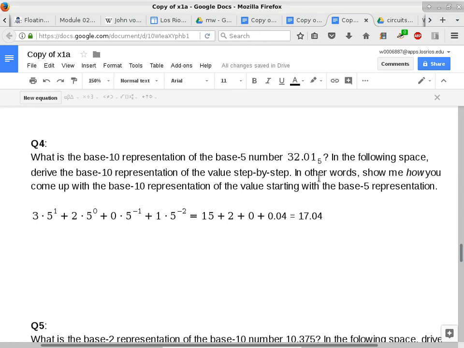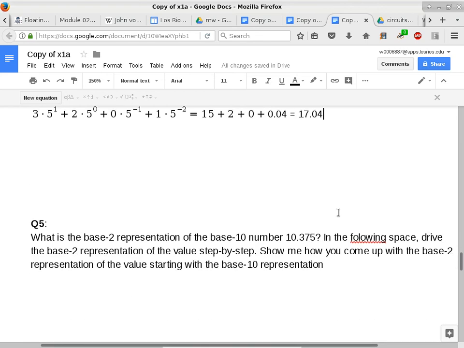So yours would be slightly different. The digits are different, but the format should still be the same. You tell me that it is the quantity times some power of 5. I'll be looking at the pattern: 5 to the power of 1, 0, -1, and -2. The term that has a 0 multiplier, you can miss that one. I'm not going to take any points off. But all of the other ones, you have to explain to me, 3 of what, 2 of what, and so on. And then you add all the sum together, and the final answer, they're all worth points. But I would say most of the points goes to the first step. Is that okay? All right.